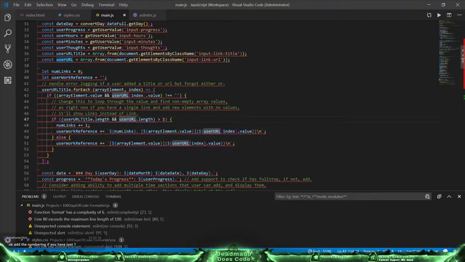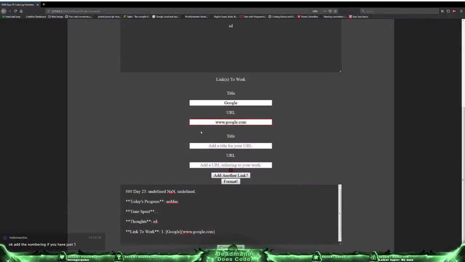If both arrays have a value of greater than 1, meaning if there's 2 items in them, the issue comes from the fact that we store these things, the classes, the entire thing, in an array. We don't store the values in an array. So of course there's 2 link sections, therefore there's 2 arrays. But the problem with that is then it starts numbering them, even though it's empty.